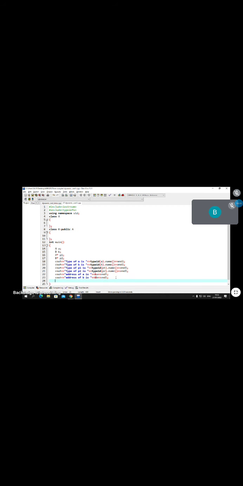So now I'm doing typecasting with dynamic cast. I'm taking one variable, that is A star P. Already I have used pointers, no? So already I showed you. I'm deleting this information, just putting comments because I'm using the same names.